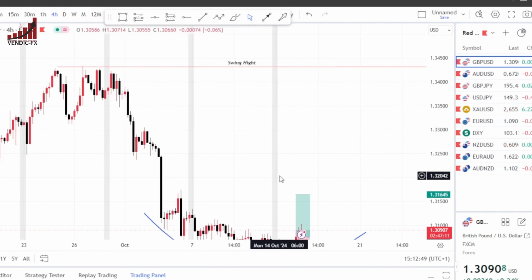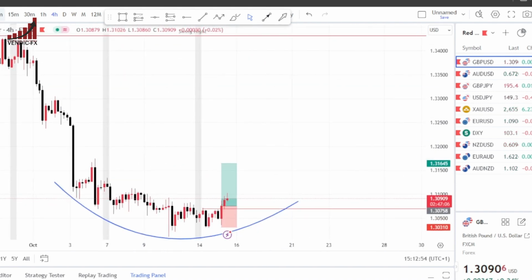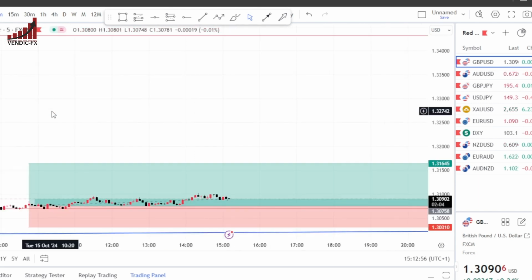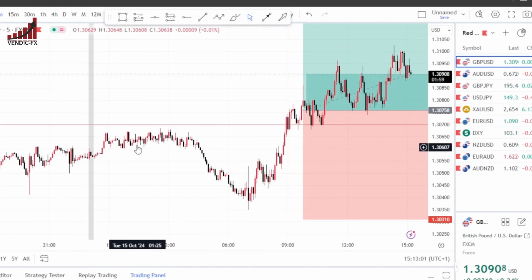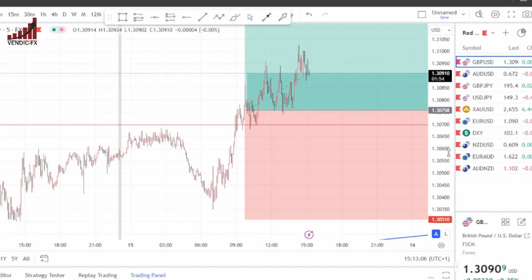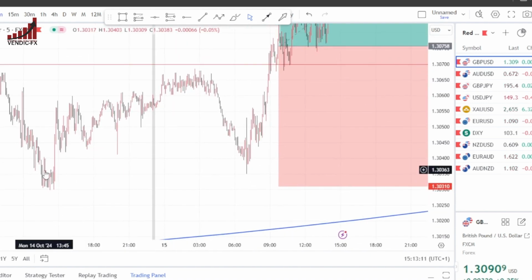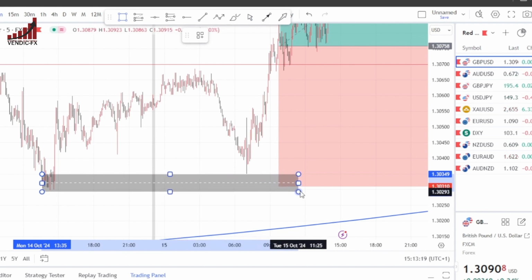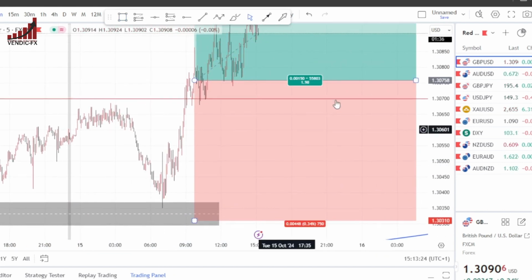Another thing we want to talk about is swing high and swing low. At a particular time frame that you are on, the market always tends to create equal highs and swing highs and swing lows of that time frame. Let's say we are on 5 minutes and this is today's chart. Yesterday we came back and cleared yesterday's liquidity. Remember, the market always drops for liquidity. So we came back to clear yesterday's liquidity, and immediately we cleared it, we started moving upward.